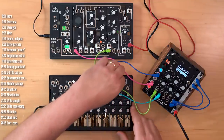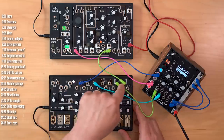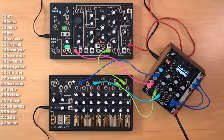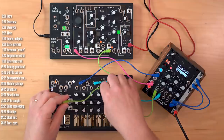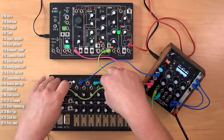I can use these triggers, which is fine, but if I'm out of triggers for some reason or want to use strength for something else and I don't want it to impact this, I could always use the clock output. So we've got a basic beat. You could also use the touch plate to perform with this, say for quick fills. Now it won't remember where you were in the bar. But there's a way around that. You could say patch a reset cable for a quick fill. And yeah, of course you can experiment with this to get various options.